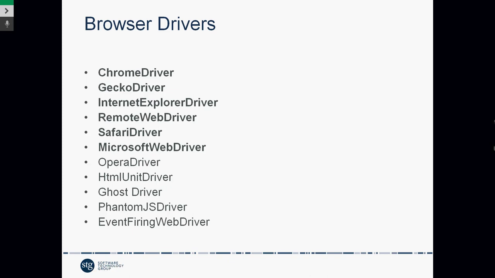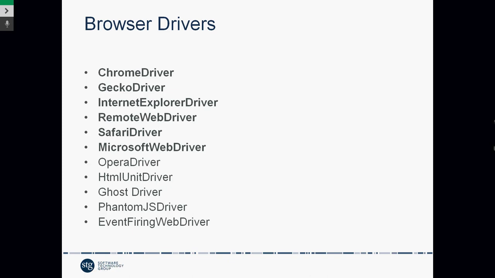Also, every 2-3 versions of Chrome updates, you get a new web driver. Kind of a pain in the butt. But there are libraries out there that will automatically go to the Chrome driver repo, look for the latest version and download it for you before you join Chrome Nation. Gecko driver, that's for Firefox.